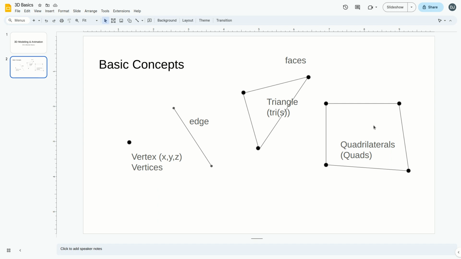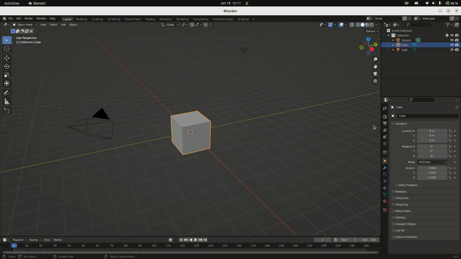Let's take a look at Blender now. Here, Blender. This is Blender 3.1, the default one that came with my version of Ubuntu. I mentioned in the class Discord how they have now released 4.0. I have not messed with 4.0 yet. I don't know how much of the interface has changed. I don't know how stable it is. I've heard some reports that they're still dealing with some stability.